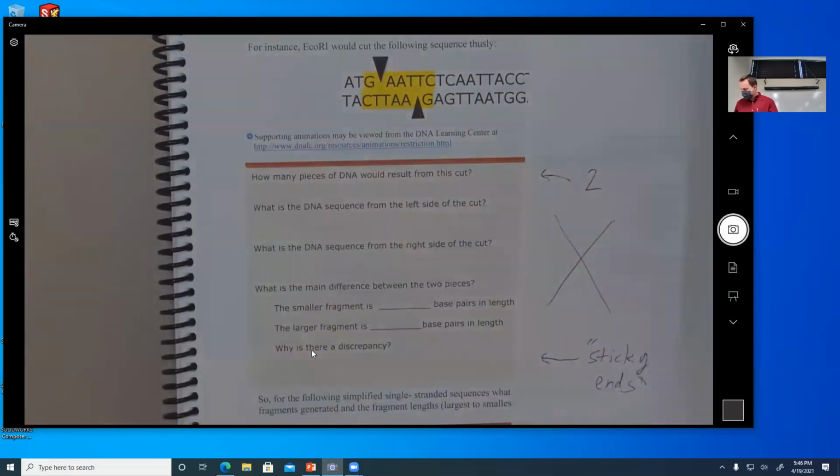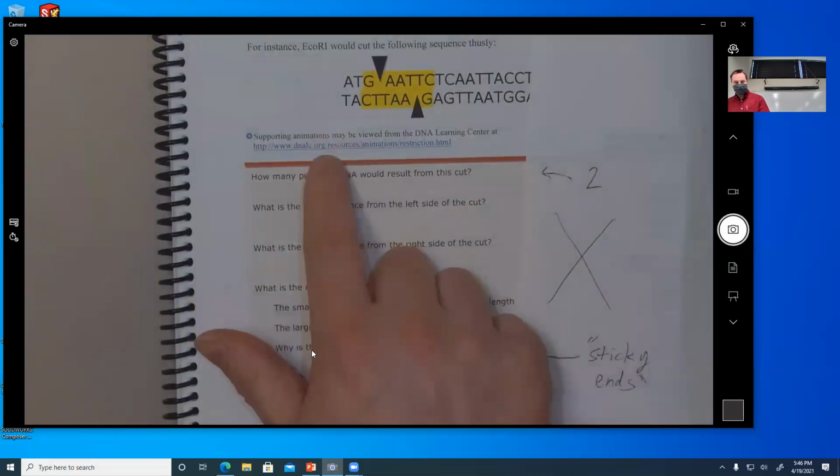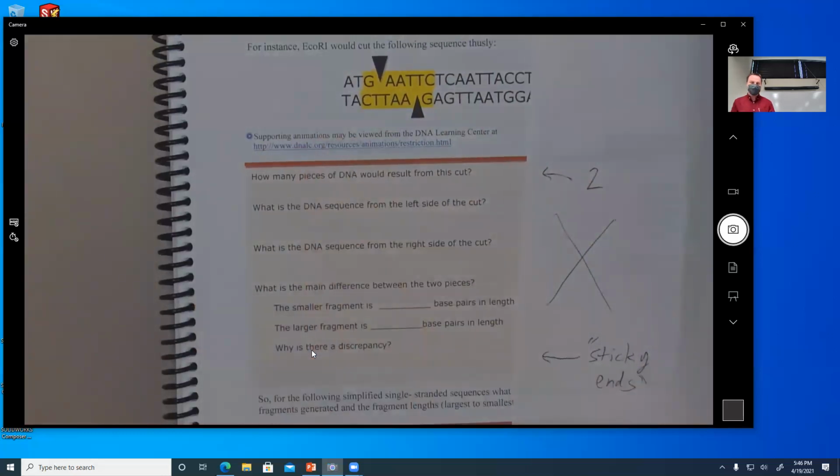Okay, and that's again a technical term. This animation here uses the technical term sticky ends. And that's really what we want you to get out of that, is understand it's not just a clean cut. It cuts one side a little short and the other side a little bit long. And you end up with two DNA strands, right? Two sides on each strand, but two strands of different lengths and different lengths on each side of the strand. Questions there? Does that help a little bit?